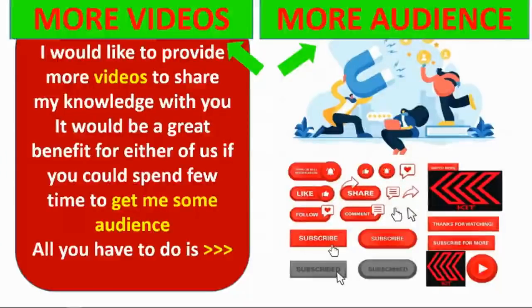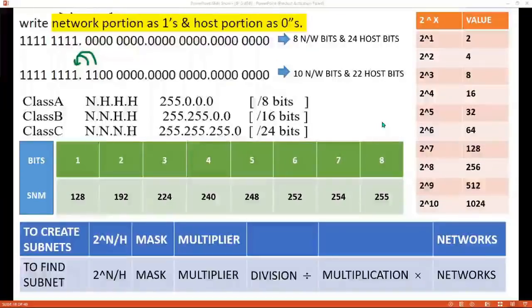The broadcast address. So they will specify the host requirement only. For example, if they say 80 hosts they need, then in your subnet you need a network address and a broadcast address for that 80 IP addresses. So altogether you must need 82 IP addresses in the particular subnet. So for that reason we are writing 2 to the power h greater than or equal to 82. By doing this, you will find the host bit value.